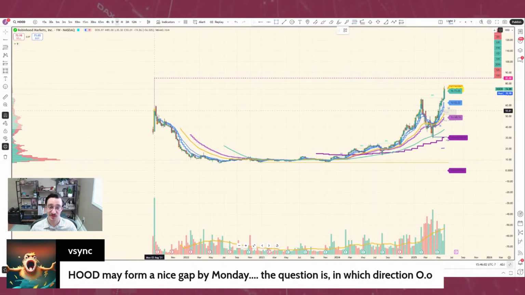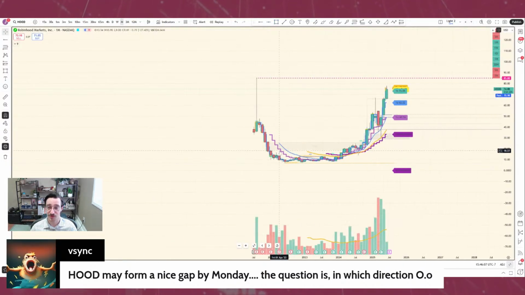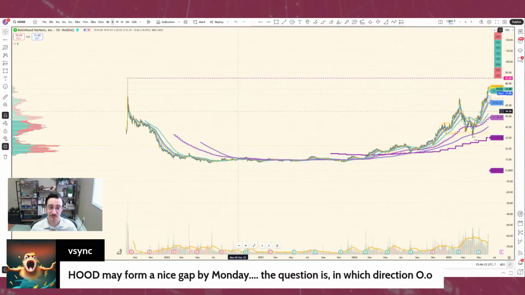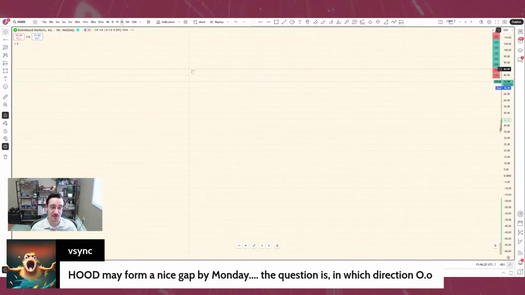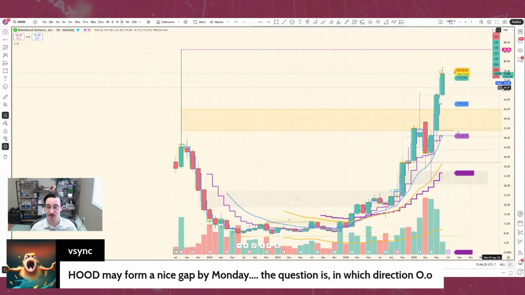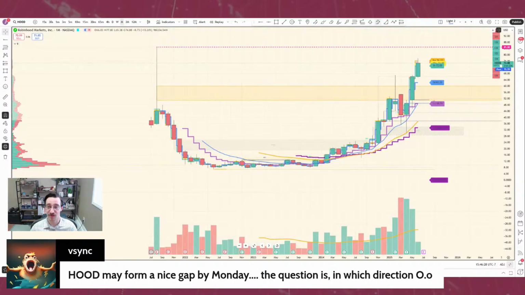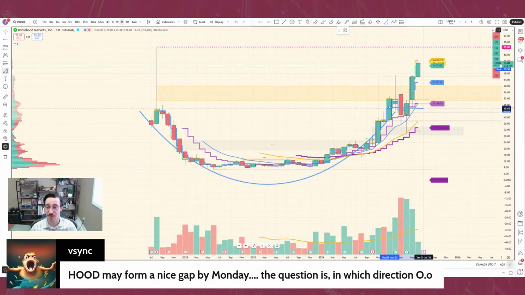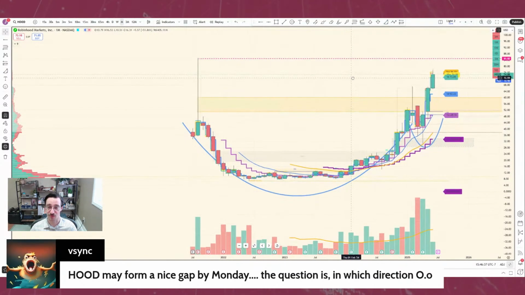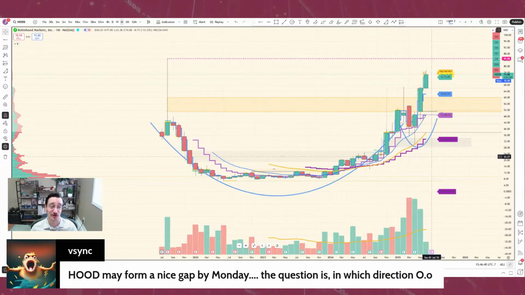So what I would do is I would consider this area here. Let's go. Where's the monthly high? There's a couple ways you could draw it, I suppose. In general, I see the consolidation here where it started to fall off and it lost the initial pump. I like to mark that out. Now we go back to the monthly, and we'll see that this is kind of the neckline of a giant cup and very tight handle, which is always a good sign. Very, very powerful. You saw this on Palantir as well, or NVIDIA before it went parabolic. So Hood, amazing chart. Nothing but good things to say.